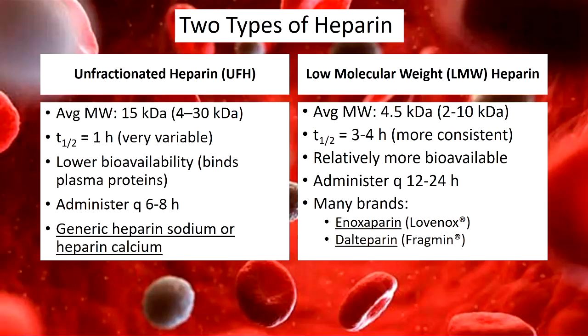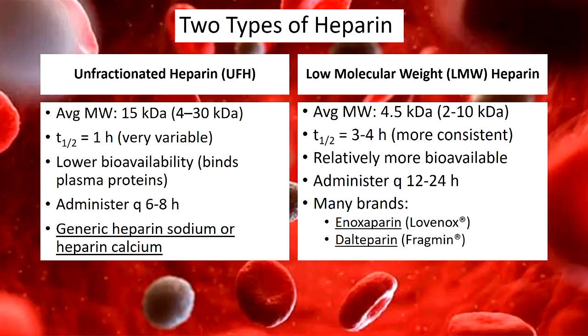All right. So, here's the deal. Unfractionated heparin, let's start with this one. Low molecular weight is kind of a range, and it's a tighter range than this. This is why it's unfractionated. You've got all sorts of lengths of heparin there, and the length actually has some role in how it works, okay? So the unfractionated, you've got a whole mixture of them. The low molecular weight tends to be tighter with its mixture.